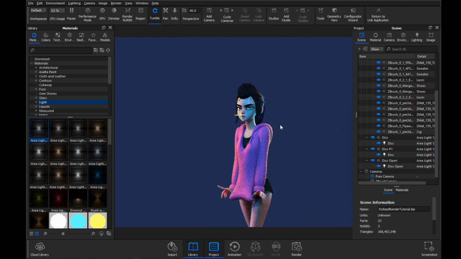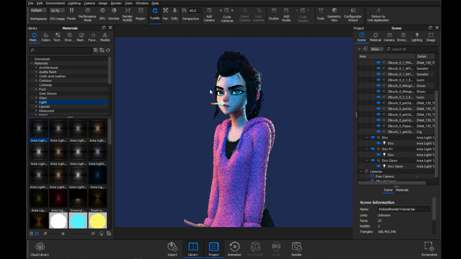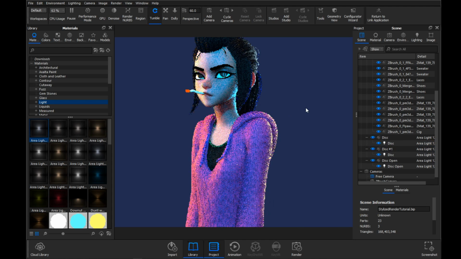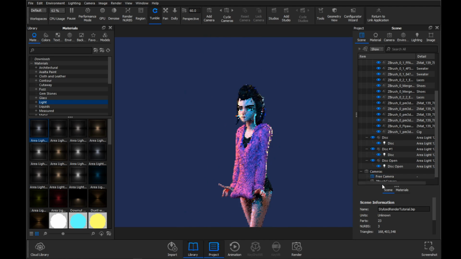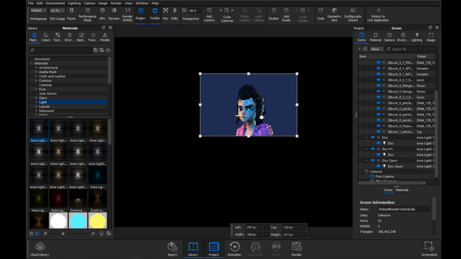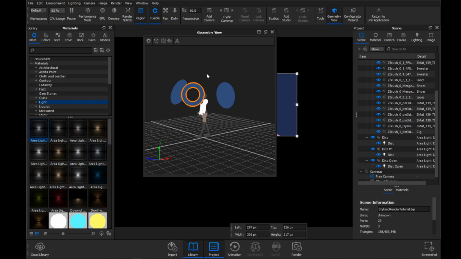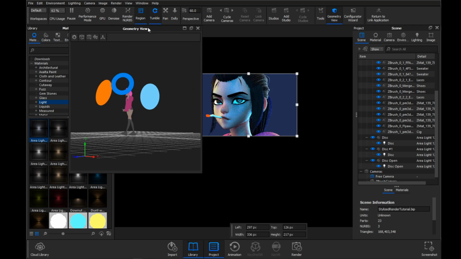Let's see how that looks. No, a little bit over. Let's grab the region tool and just set it to about right here. And then I'm going to open up the geometry view so that I can edit this.